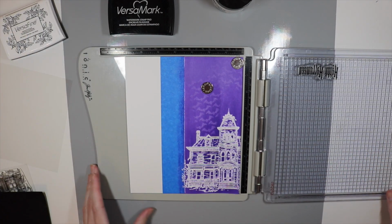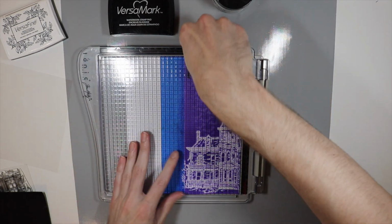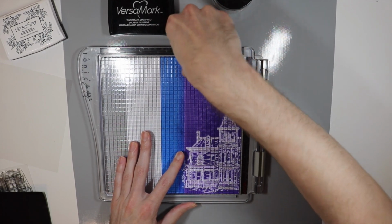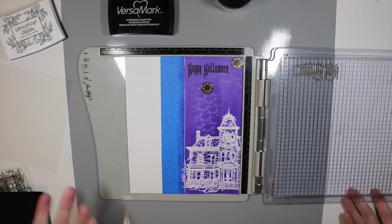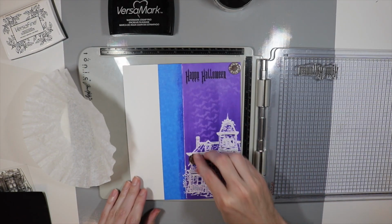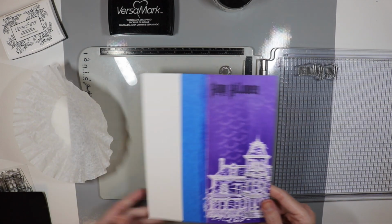I don't know if that makes any sense, but basically I won't have to worry if I do end up changing my mind and wanting to do white embossing powder instead. It will just kind of look like a shadow and I won't have to worry about it too much. See, I really like that. I think that looks really good just like that. So I'm gonna go ahead and remove my magnets and put on some clear embossing powder.